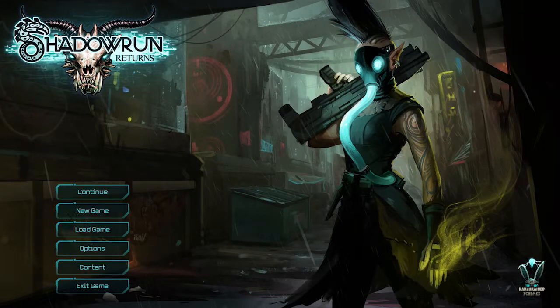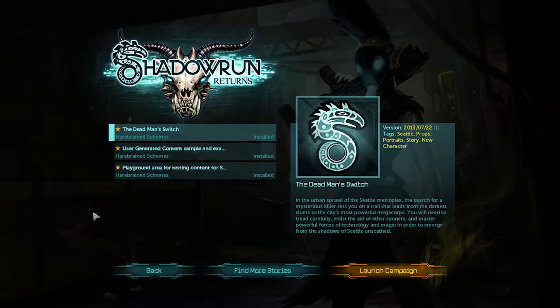Hello everyone and welcome to Shadowrun Returns. This is a game by Harebrained Schemes. This is based off of a tabletop RPG by FASA. It was created in 1989. This is a game that has just been released. And let's hop in here and take a look at the character creation.